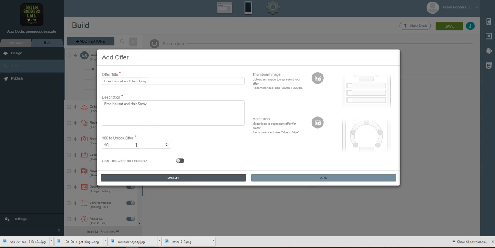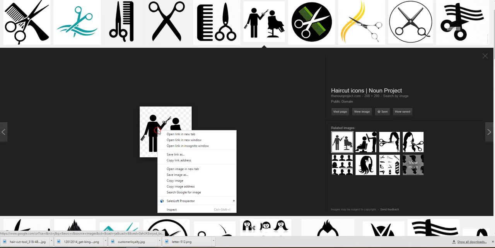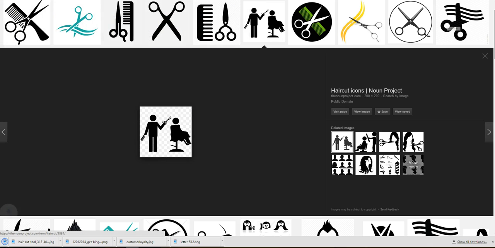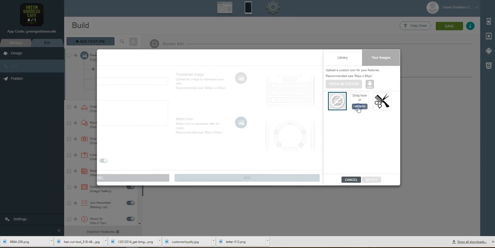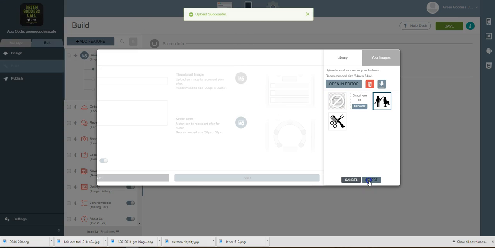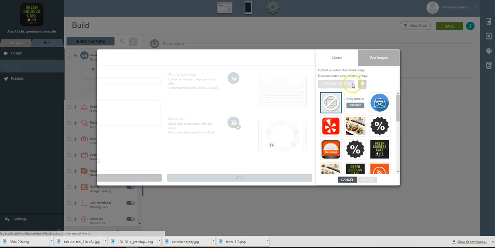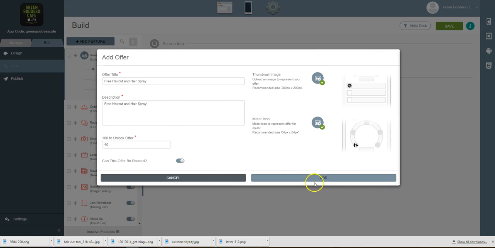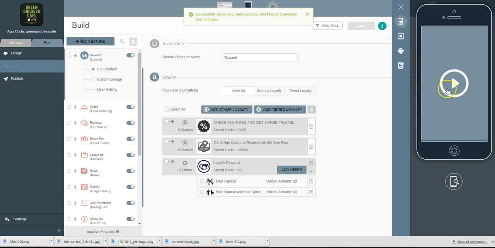And this is unlocked after you get to 40 points. Again, it can be reused. So I'm going to have another cool icon to display. Go back to the icons, upload this right here, add that, and we'll just continue to use this one right here. So I'm going to take a look at kind of what I've created so far. Hit save, go to your app to preview it, and then you'll see just the differences.